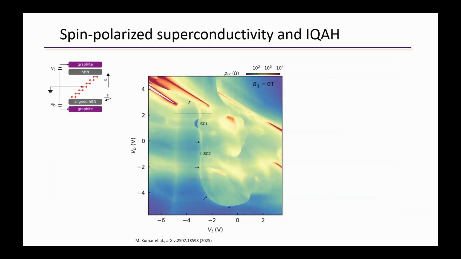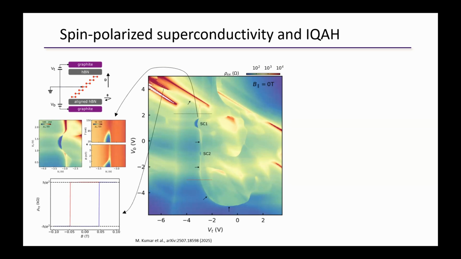So by way of a quick advertisement, I just want to quickly flash some of the work that we've been doing on rhombohedral graphene multilayers, showing gate tunability of these various phases. This is a sample of 7 layers of rhombohedral stacked graphene with a moire potential imparted by aligning to the bottom boron nitride. What we measure is the longitudinal resistance as a function of top and bottom gate voltage. And as I told you, some combination of those gives you the charge density and displacement field. The key results are that we see 2 pockets of superconductors, what I've labeled SC1 and SC2, that we can use gate voltages to toggle on and off.